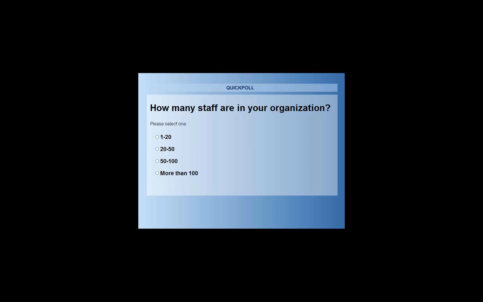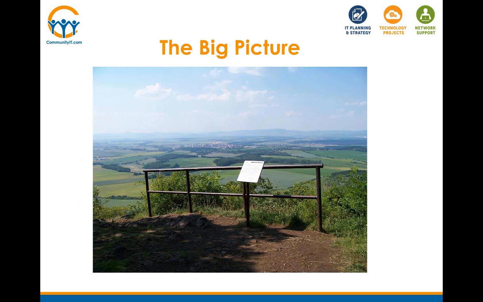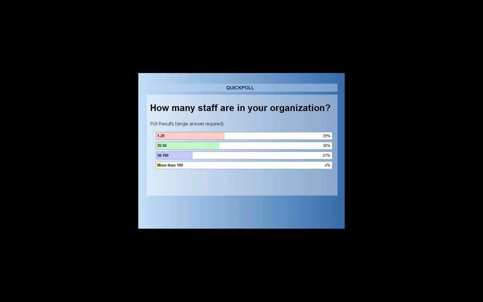So the big picture. All of our pictures, and there aren't many, are from the Commons area of Wikimedia, Wikipedia, and we certainly appreciate that tool. I did a search for the big picture and couldn't find anything. It was a lousy search term. Then I looked for security and found lots of uncopyrighted pictures of police officers and badges and so forth. Then I found a subcategory called security fences. This is a security fence, and I noticed there's a great vista behind it. This is a good big picture thing.